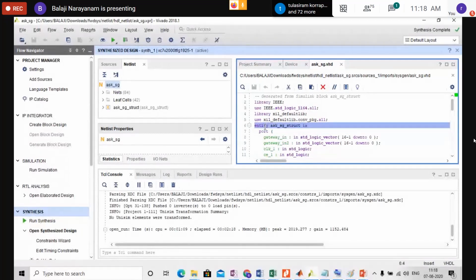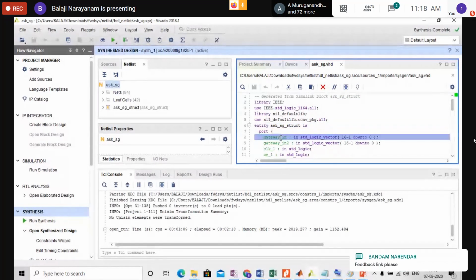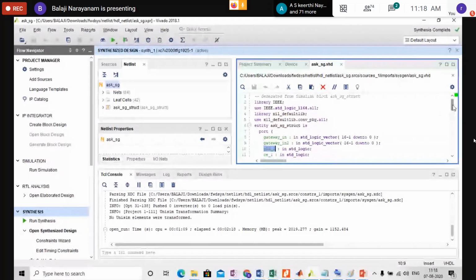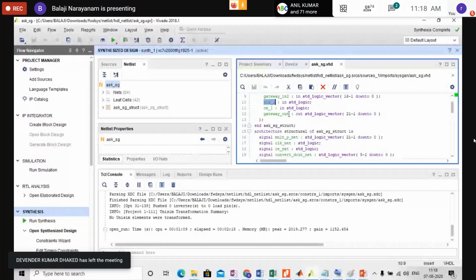Entity is nothing but, suppose I want to design an AND gate, the name of the entity is AND gate. Then I write is, then port. I will give my list of inputs, and I require a clock. It is an input. The output is gateway underscore output, a standard logic vector.